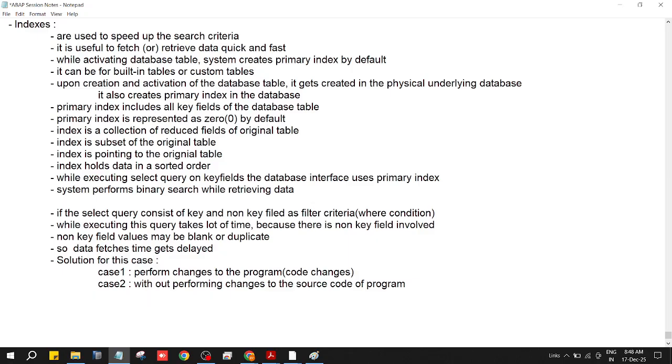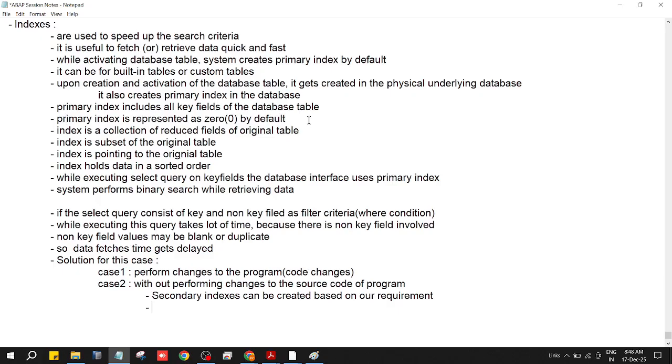If you go to the second case, what is that? Secondary indexes can be created, based on our requirement. SAP creates the primary index by default.